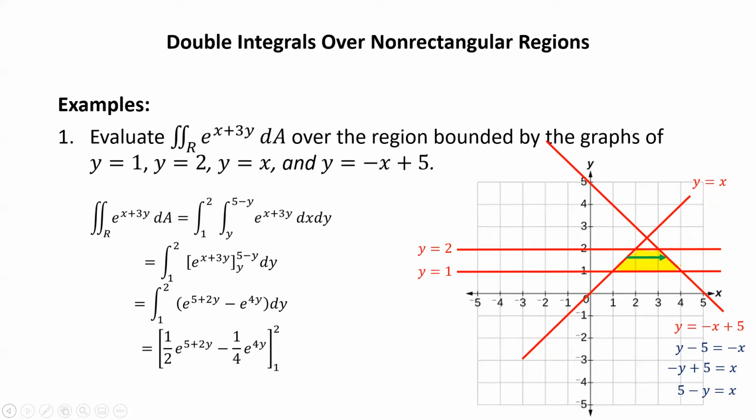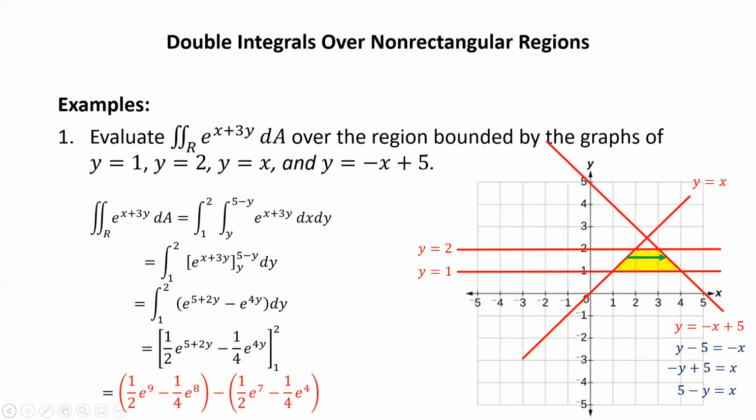So that becomes 1/2 e to the 5 plus 2y. Notice there's a little substitution there: u equals 5 plus 2y, so du is 2 dy, so we need the 1/2 to make up for that extra 2. Similarly, for the second half there, e to the 4y becomes 1/4 e to the 4y. Again, if we let u equal 4y, then du is 4 dy, so we need the 1/4 to cancel out that 4. All right, and this is going from 1 to 2.